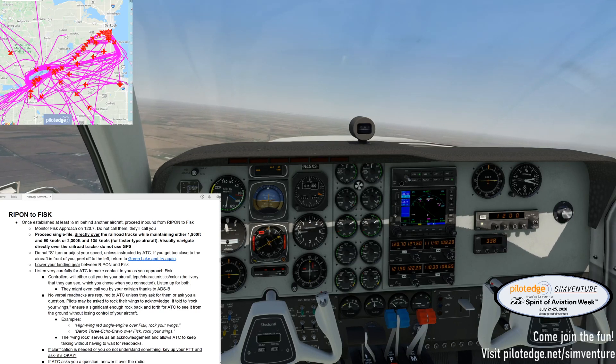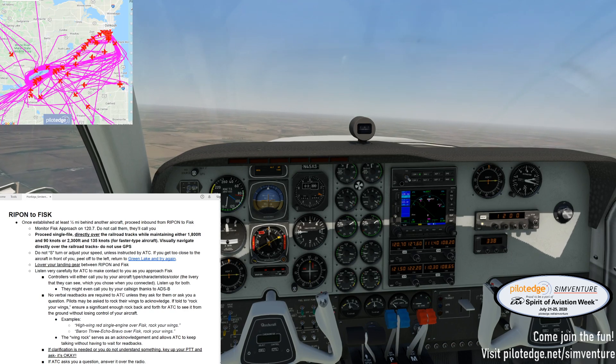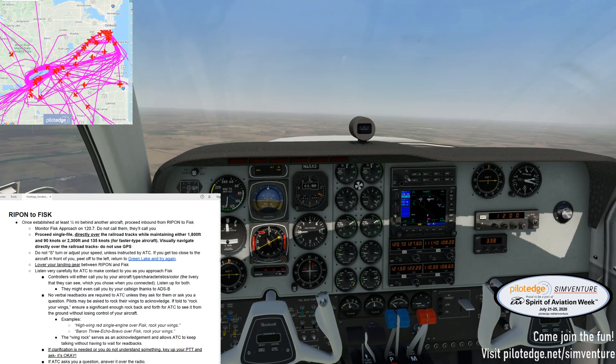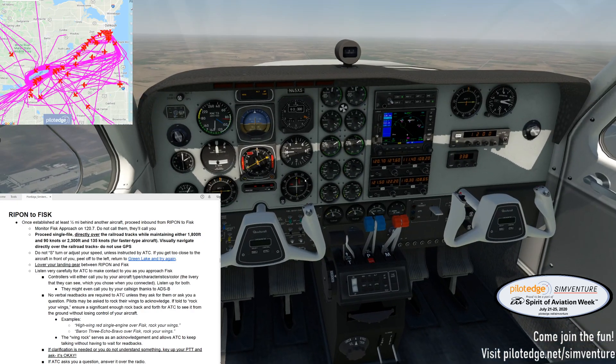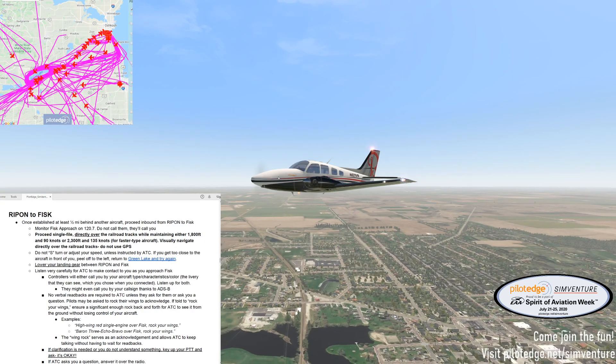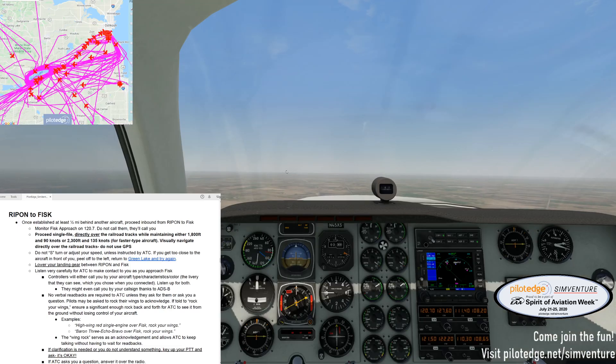She's saying 1,800 — she's not really accounting for the high terrain there. I think my gear is stuck, let's recycle that. ATC: Green Arrow, half-mile southwest — that's concerning. Rock your wings. I think it's on now — yep, we're good. I feel like I still hear the gear sound but I think we're okay. ATC: Green Arrow, good rock on you.